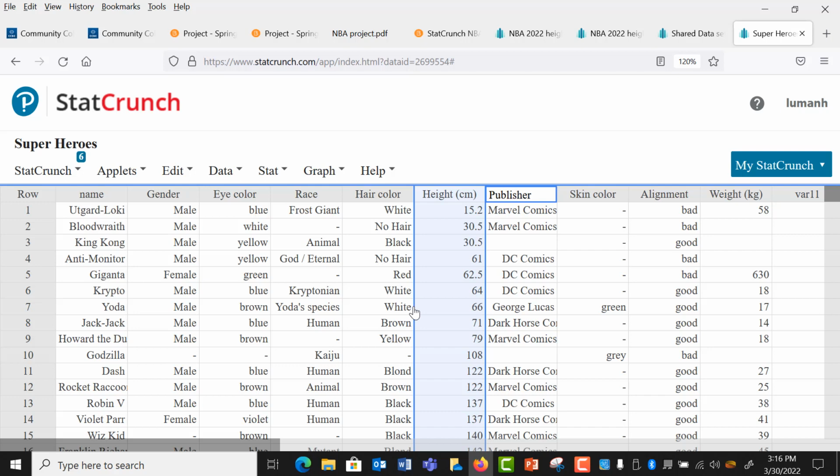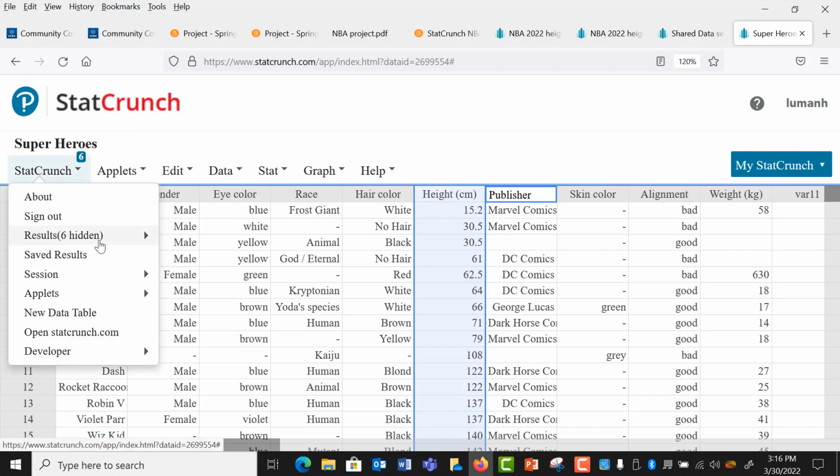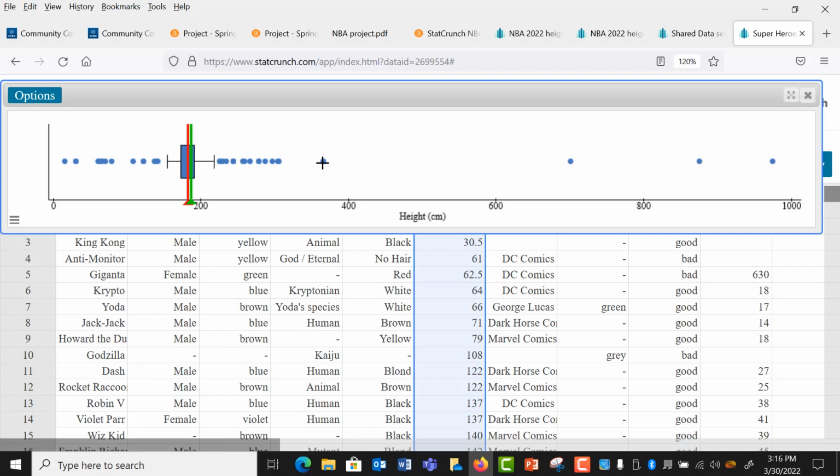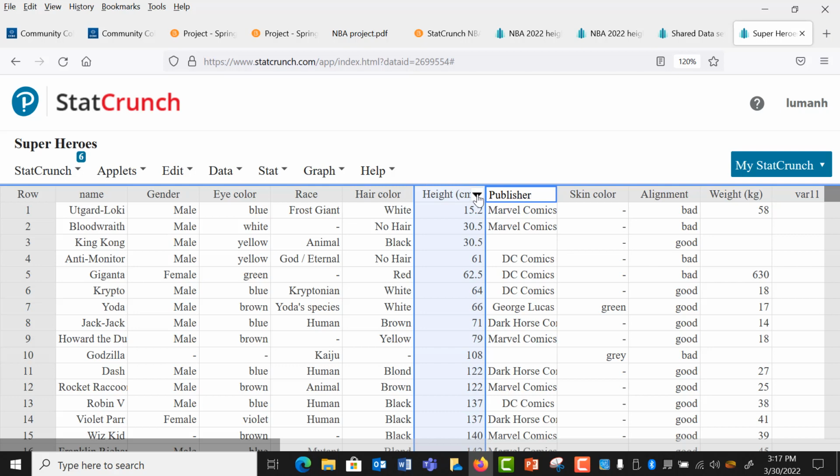But if you just look at that box plot, it's slightly misleading, because if you hover over the data points on the box plot, it's only going to give you one row, one data point per dot, whereas there actually might be multiple data points associated with that value. So you want to look at this, get those few values from there, copy them down, but then also fact check yourself by sorting this column by height, low to high, and then use the values you found for your lower and upper fences to determine which values are outliers.